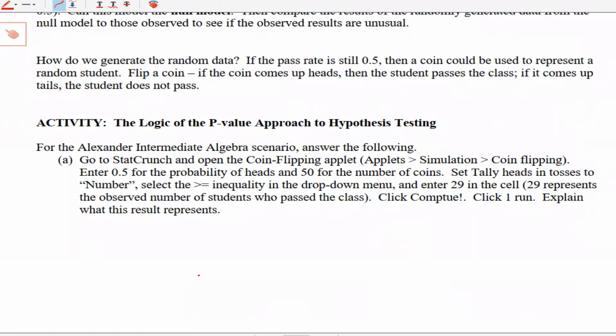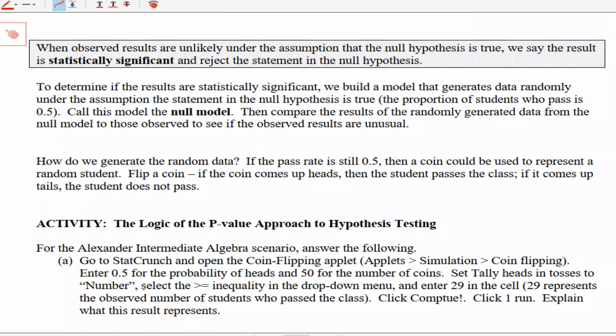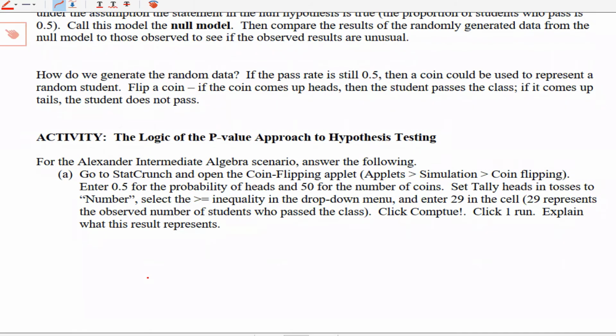If I had you live, what I might do is give each of you 50 coins and have you flip those 50 coins. Well, really what I'd do is give you one coin and have you flip it 50 times, and you would record how many heads you get out of those 50 flips. Then I'd collect it from all of you, and we'd be able to start building out this null model. So I want you to have that vision in your head as we do this virtually using this coin flipping applet. And feel free to do this with me if you want.